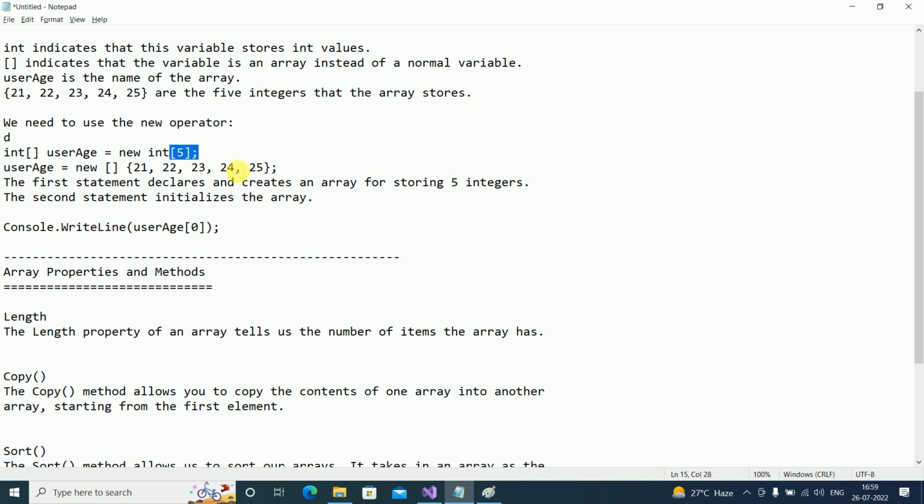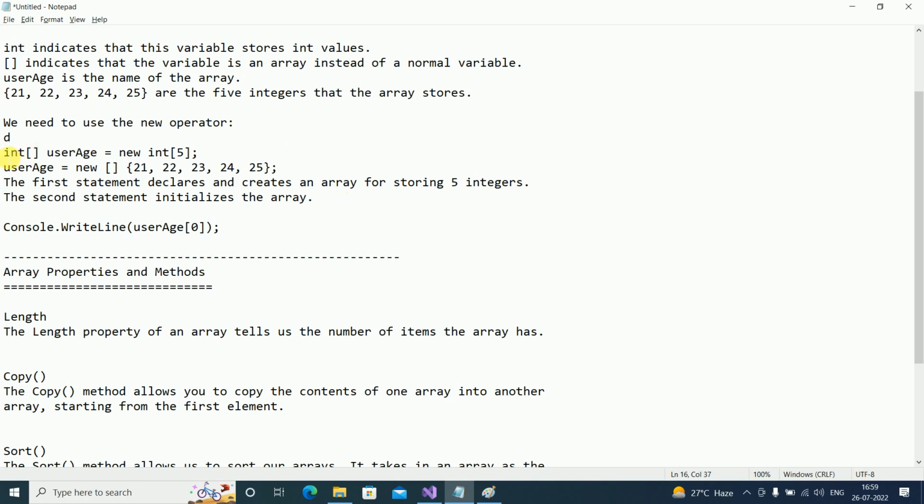Suppose I try to add one more element, and if I go with the for loop and try to print it, it will throw the exception, that is ArrayIndexOutOfBoundsException. So this is the second approach.